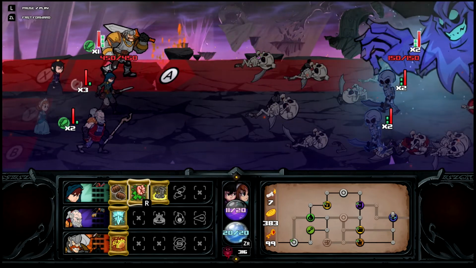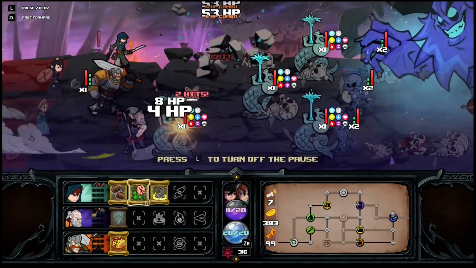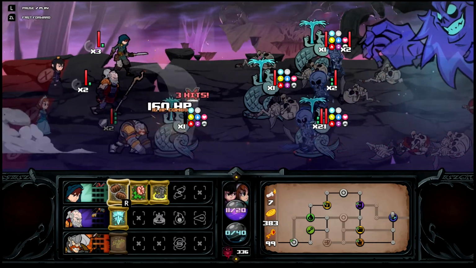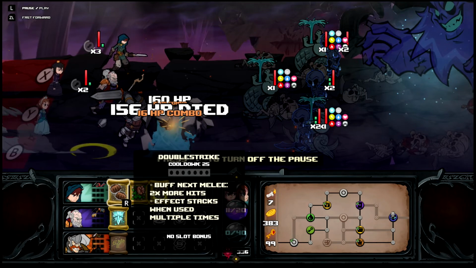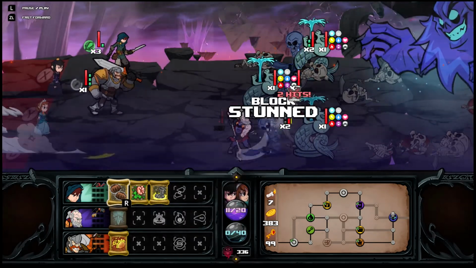So this should be the last round of the statues that I need to take out. Don't forget those spirit orbs. Anytime you see ZL flashing, go ahead and press it and use it. If you don't use it, you lose it, as they say.